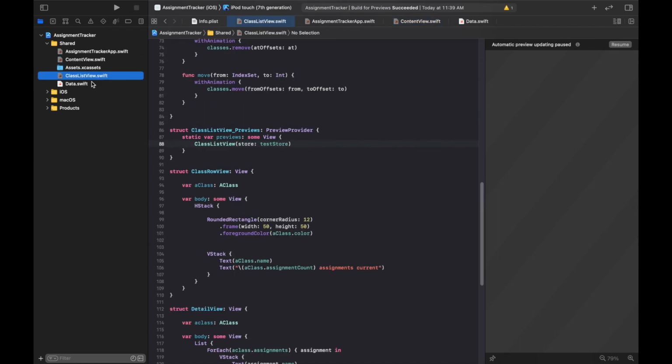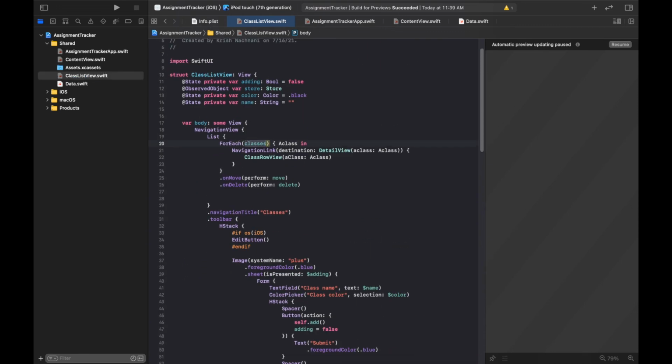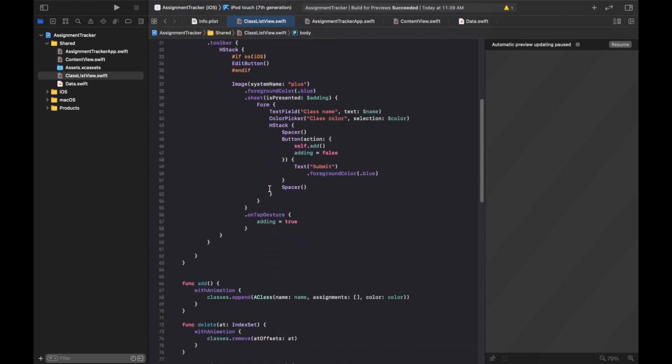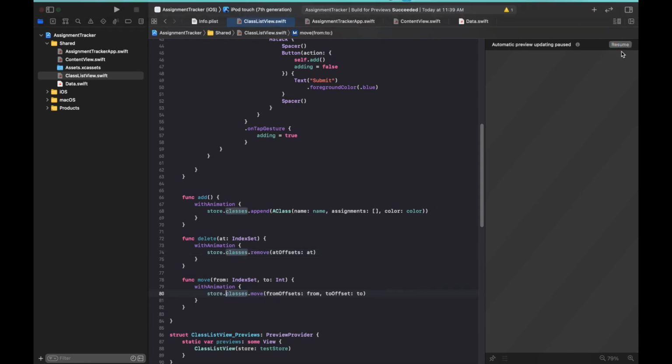Okay, now we can draw stuff directly from the store. So I'm going to switch this to store.classes instead of normal classes. And I will need to do the same thing in my functions. Now let's try it.